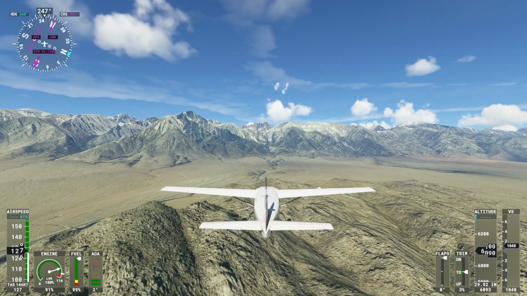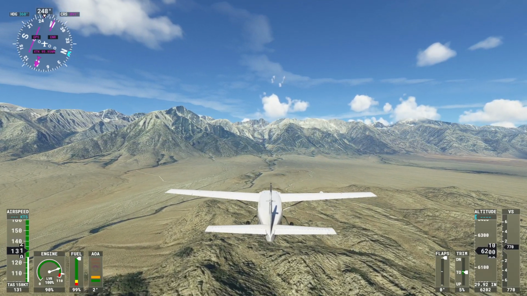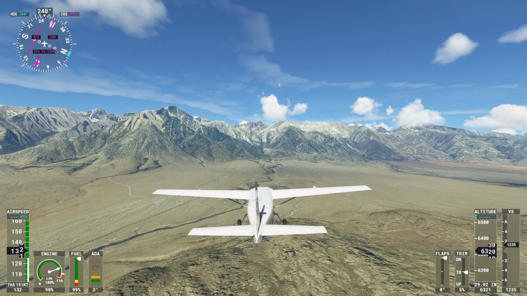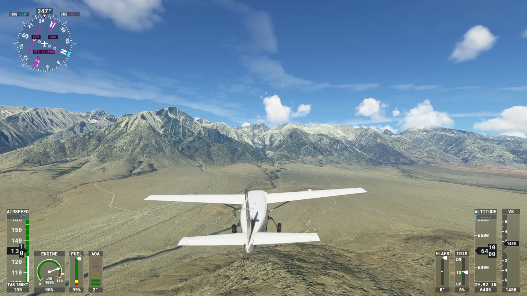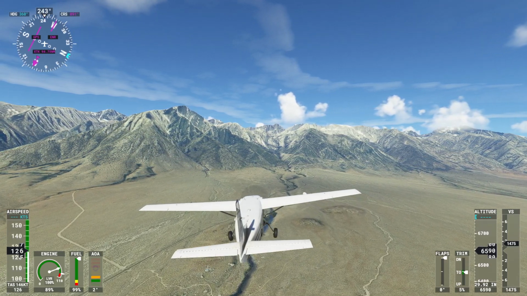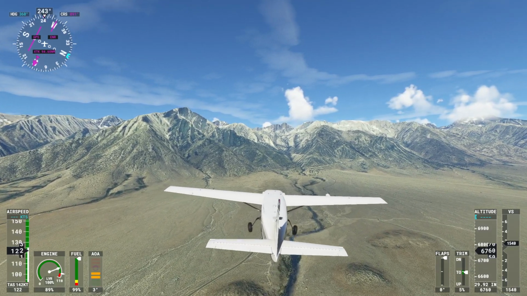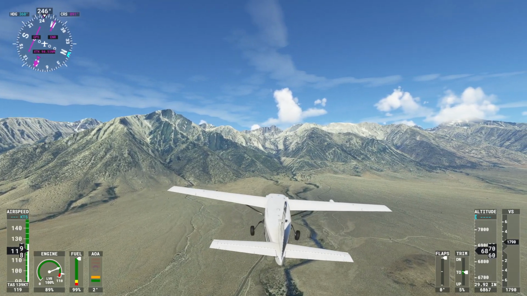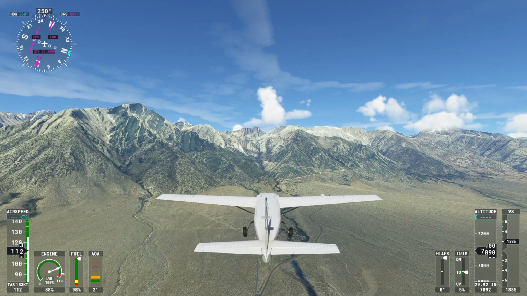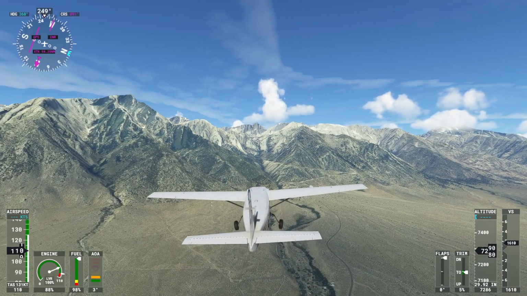Is this the portal down here? We're heading straight into these mountains, so let's try getting more climbing going. The Whitney Portal. Actually, Mount Whitney is right in front of us. This is the portal, I guess. This river. Is that what it is? A river. We're going to need a lot more height.